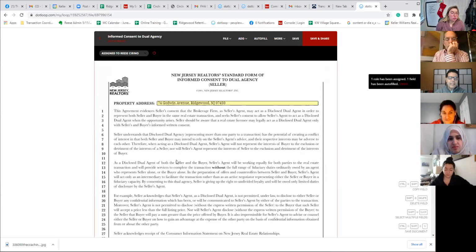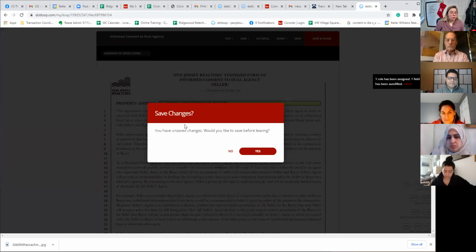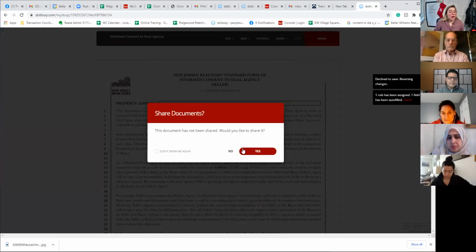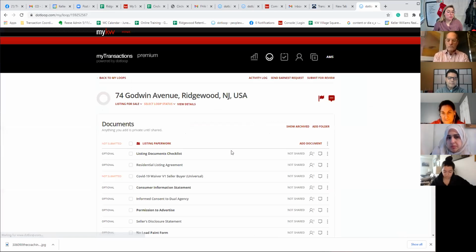Dual agency is just, yeah, so a disclosed dual agent, the reason they're signing this is say that you're listing the home. If you bring the buyer, they agree that it's okay that you're representing both sides. Oh, got it. That's what I thought. Yeah, and also, if it's anyone within this office, it's still considered dual agency. So say, Roddy, you were working with Silvana, and Silvana had the buy side and you had the list side, it's technically still a dual agency. Got it.